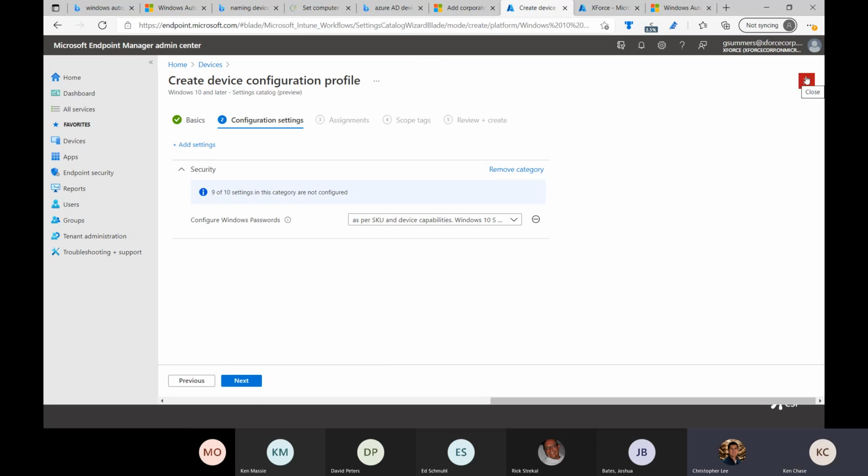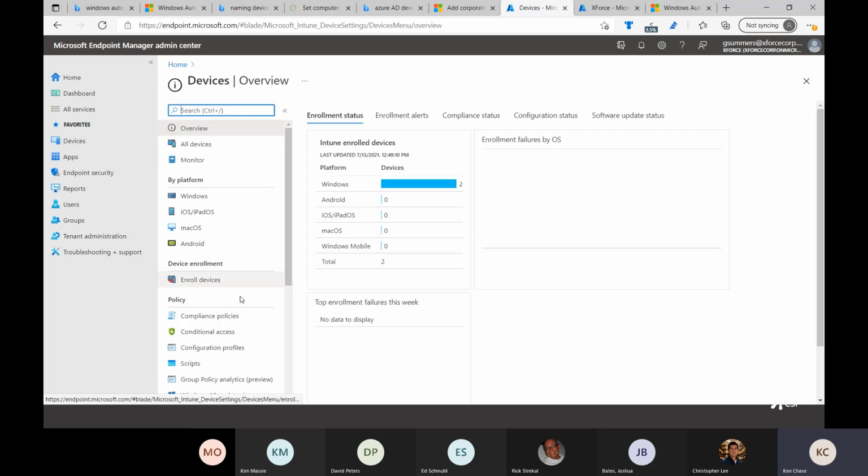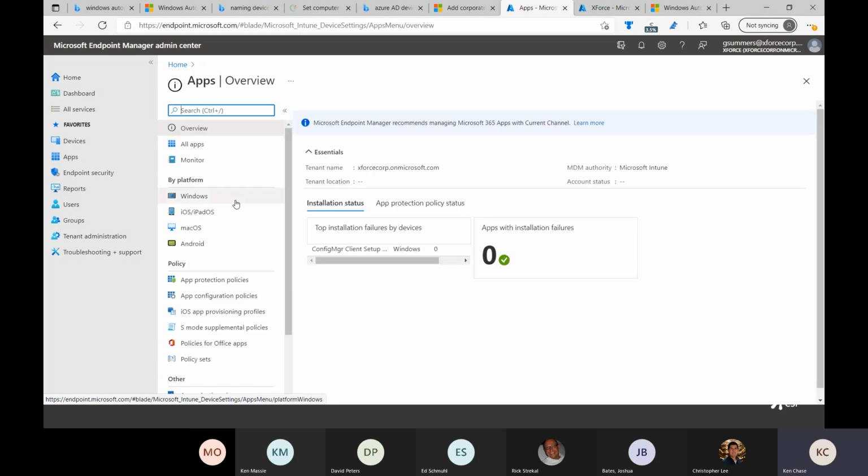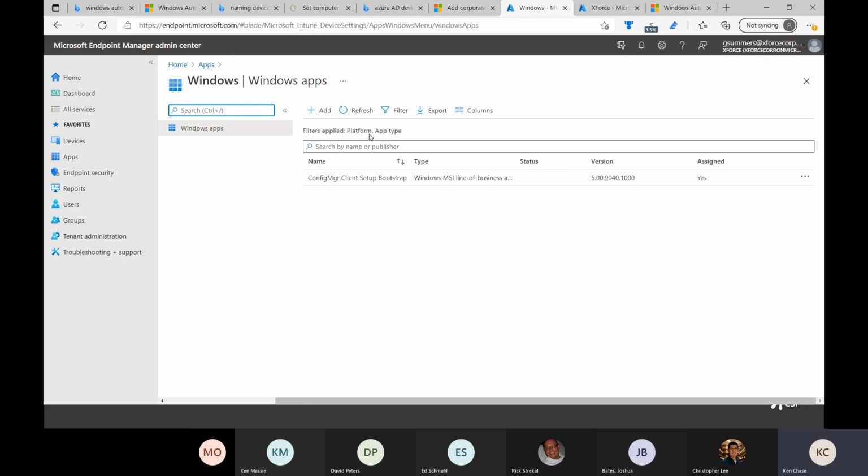Yep. I think I'm going to stop here at the settings catalog because, like I said, the important thing is your configuration of the device after you go through that Autopilot provisioning process, because the device isn't truly provisioned, at least in my mind, until all the applications required for the device are there and any of the required settings are on the device. So that's where you're going to do your device configuration within Devices again: Configuration profiles, and then obviously your applications, then within Windows apps, and then adding specific applications.